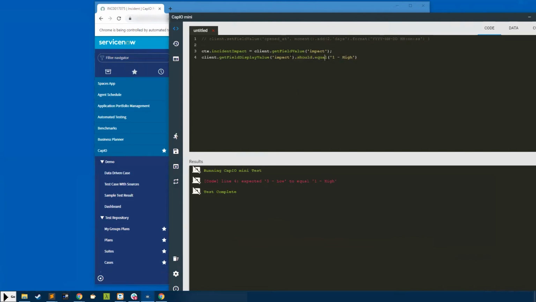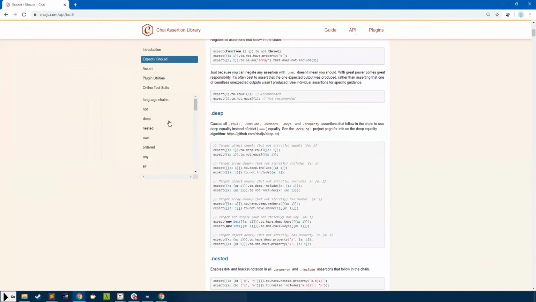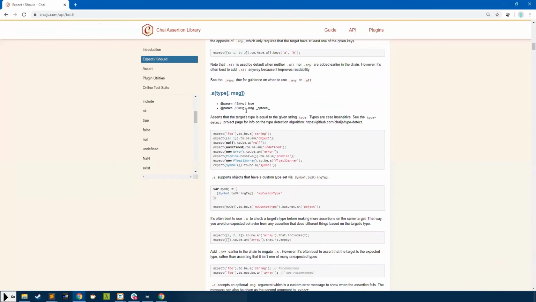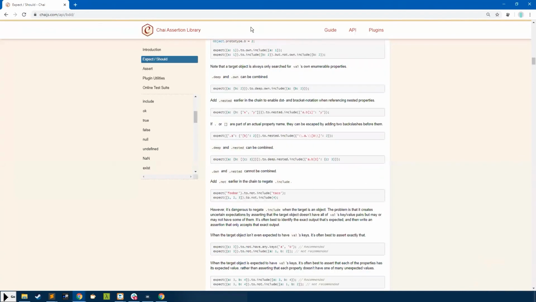This exact style, or I should say the library that implements this style, is called Chai.js. It's a very common assertion library for JavaScript style testing. I could spend hours just talking about that, but the Chai.js website probably does a much better and more succinct description. And you can see here that they've got a variety of commands that allow you to do all sorts of different types of assertions. The equals is obviously one of them, but it can go much more beyond that.